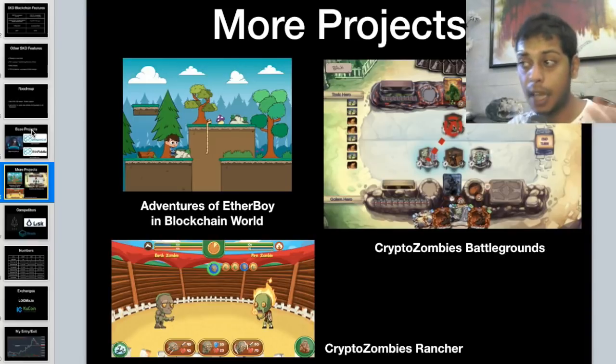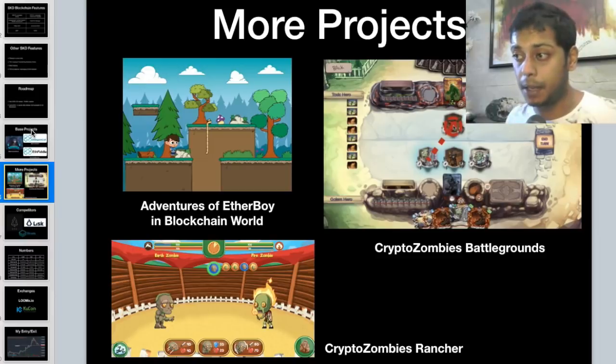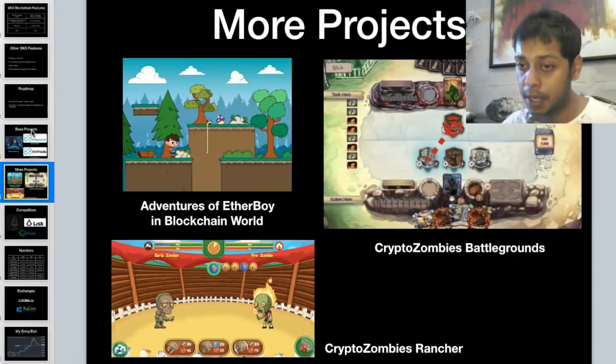All these projects are based on the blockchain, and we do have certain parts that make them essential for being on the blockchain, and that is uniquely identifiable digital goods and characters. So there is some implementation happening here, but of course this is just the tip of the iceberg. We have a ton more development still to come.